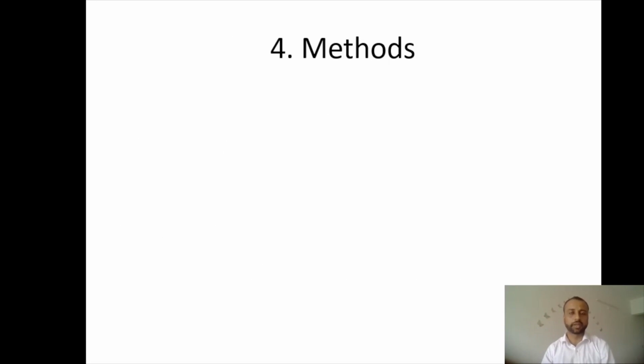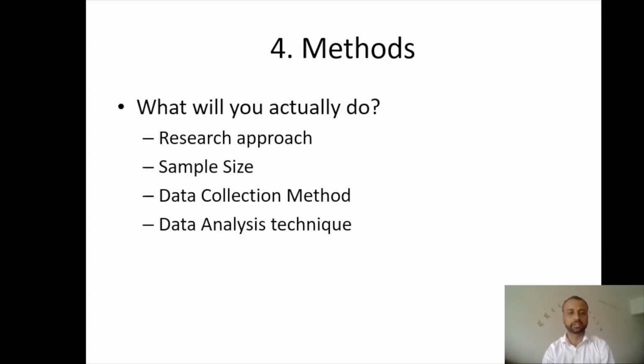Fourth aspect, and that is the methods. Methods include a lot of things. In qualitative research, method means what is my research approach, that we have largely talked about in the second module. And then methods include my sample size, my data collection techniques, and the data analysis technique. So I think the first point has already been covered, and the fourth point we'll cover in the fourth module. So let's talk about how you decide upon the sample size and data collection methods.